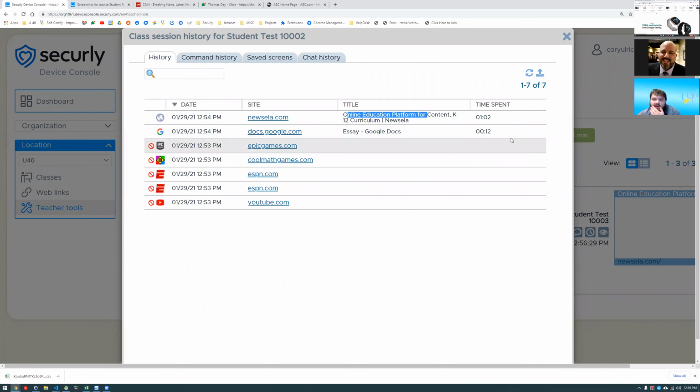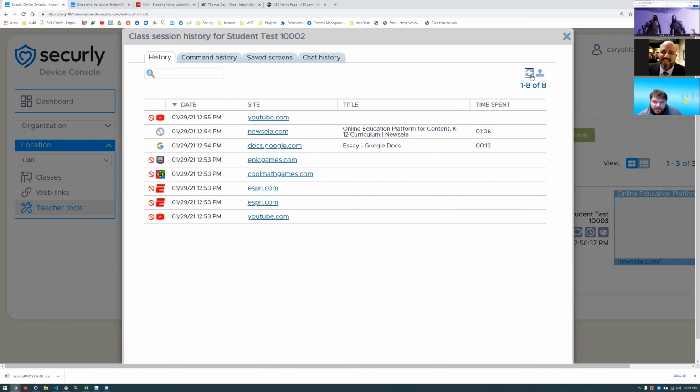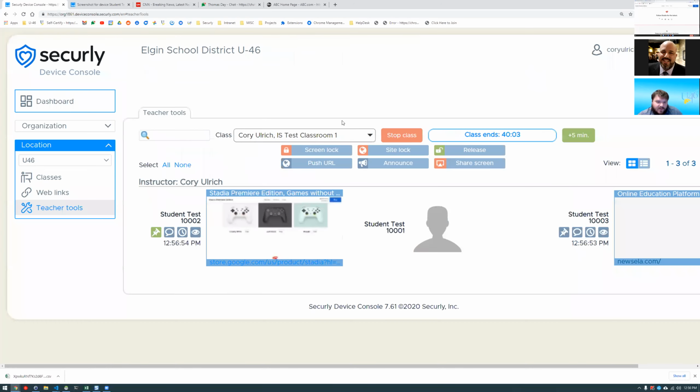If you wanted to, for example, go back and audit a student, let's say you're pretty sure you saw them minimize something and then go back to work while you were circling the classroom, you can come by here and see what websites they had just recently opened and how long they were there for. Okay, we're going to go ahead and close history, and we'll come back to one section of it in a little bit here.